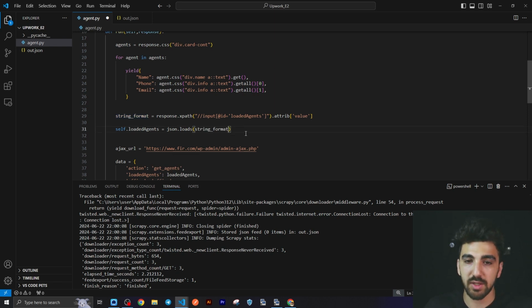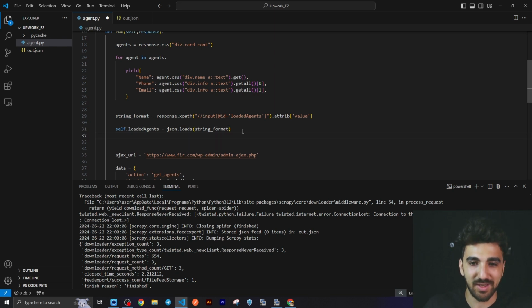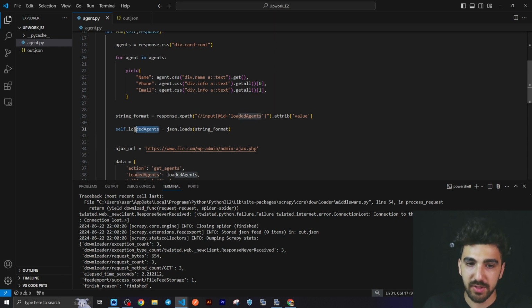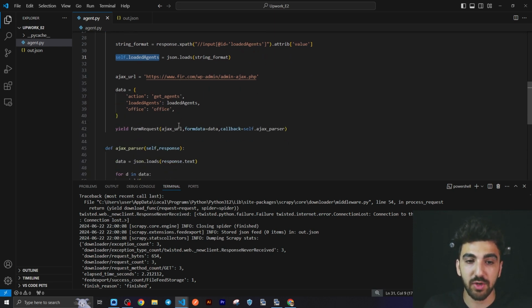JSON simply converts our list string, or a string list, into a real list actually. So now we can say that at first preparation we have a loaded agents list, and the values are the first values for the first URL.